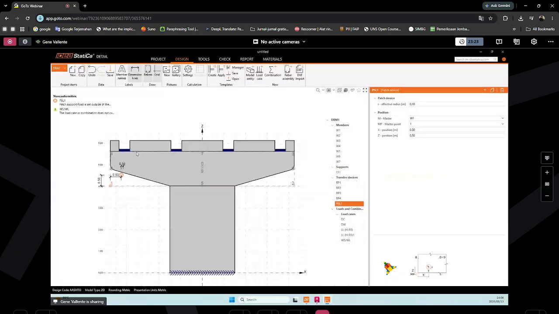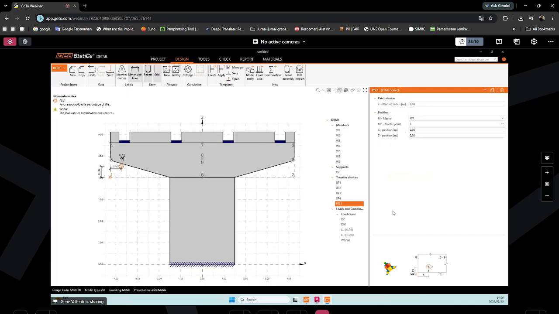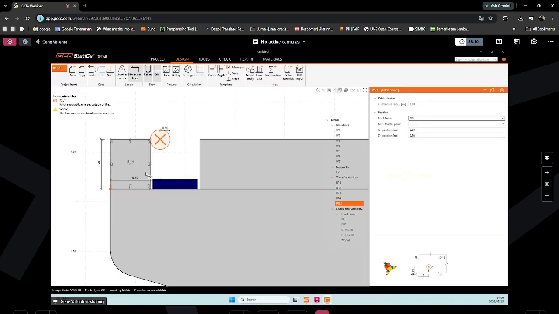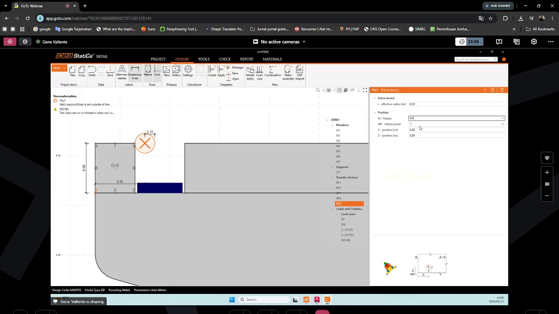So here we can apply patch load basically on everything right here. Let me just apply that patch load under number 3. So we have some insertion points as well right here. All I have to do is click on insertion number 6, and I'll just have to put position to be 0, 0.